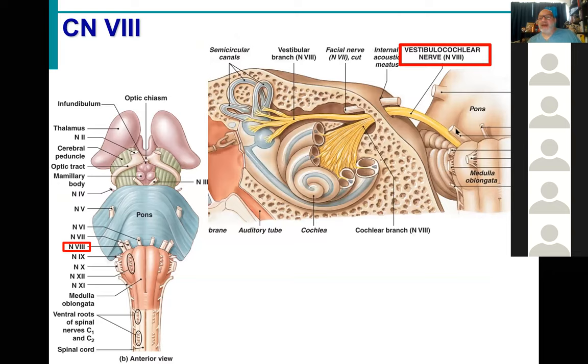When we were looking at our brainstem before, I made a point of emphasizing how poor little cranial nerve 6 is here by itself, and 7 and 8 are BFFs. Well, the reason I made that joke about them being BFFs is they actually start their journeys together. Notice cranial nerve 7 and cranial nerve 8 both go into the temporal bone via the internal acoustic meatus. 7 then continues down and goes out the stylomastoid foramen.